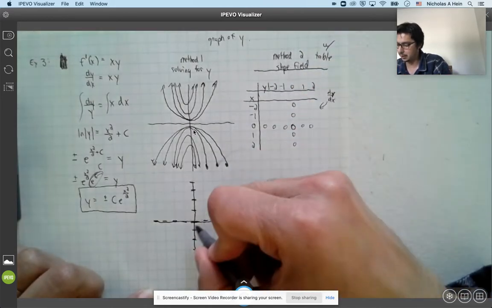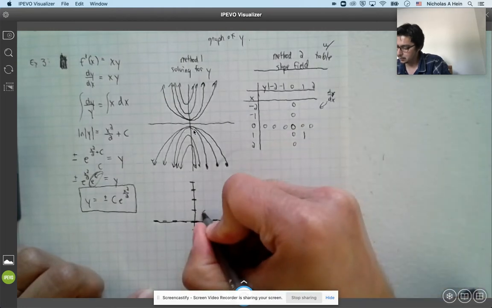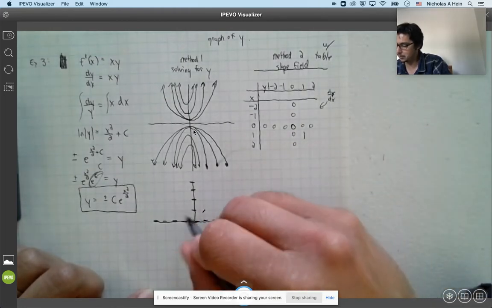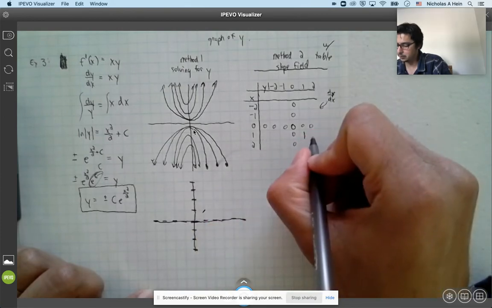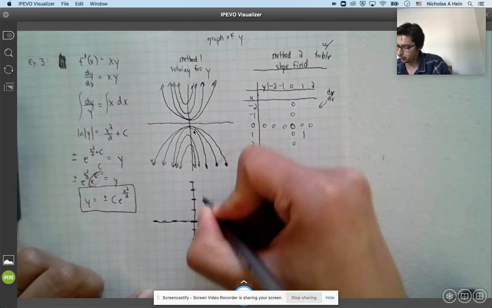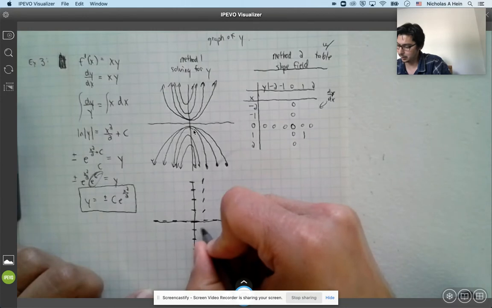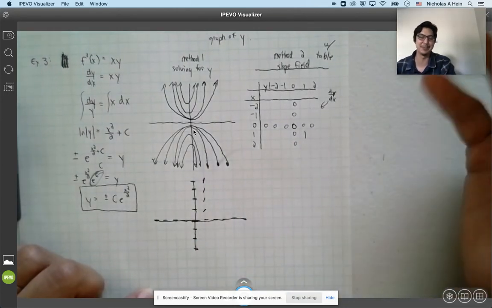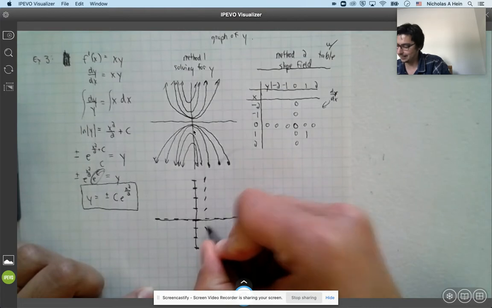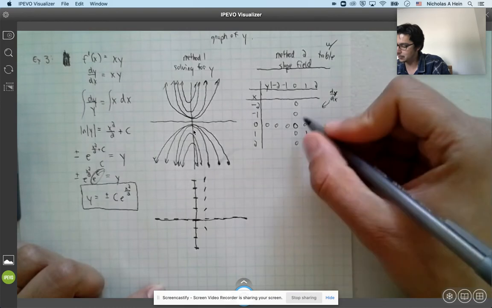Okay, and let's see here. If we look at the point, say 1, 1, you'd be at a slope of 1. And let's see, at 1, 2, you'd be at a slope of 2, so it gets steeper. 1, 3, it'd be steeper even more. 1, 4 would be steeper even more. And similarly going down, and I'm not even using the table now, I'm sorry, I'm just working it out in my head. At 1, -1, it'd be negative. So what am I doing? At 1, 1, it's that. I did at 1, 2, the slope is 2.